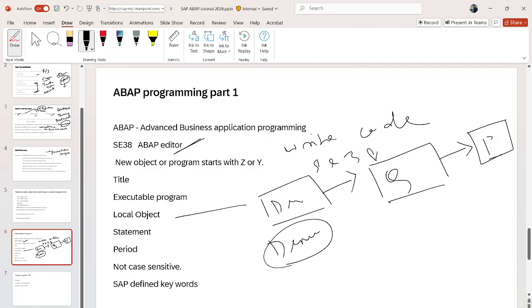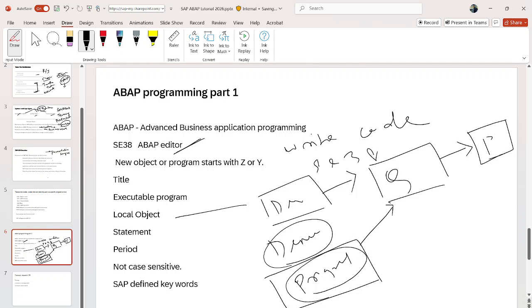Suppose it is not a demo program, we are creating a live object or live program which will help in our business. So we created our program or object, program 1, in the development system. What we will do, we will cover it with a package and with the help of a transport request, TR request, we will send this package to the quality system. Understand? We create a program, we cover it with a package. That's why the system was asking for a package.